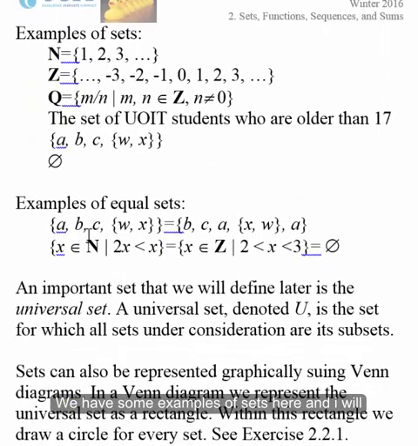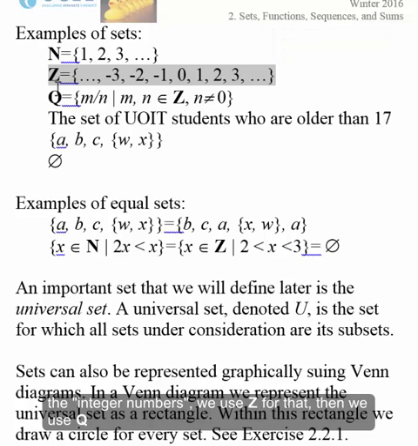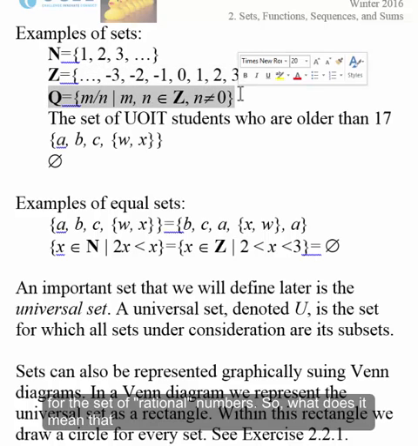We have some examples of sets here, and I will take this opportunity to introduce very useful and very common sets. First of all, we have the set of the natural numbers. We use capital N in boldface to denote the natural numbers. Note that 0 is not a natural number, okay? That's very important. Then we have the set of the integer numbers. We use the Z for that. And then we use Q for the set of rational numbers.